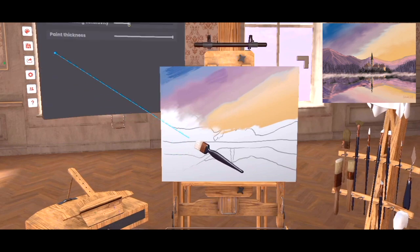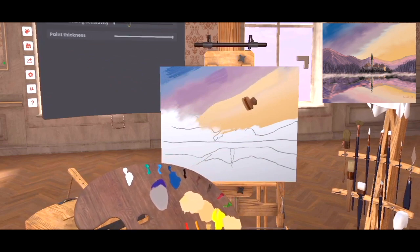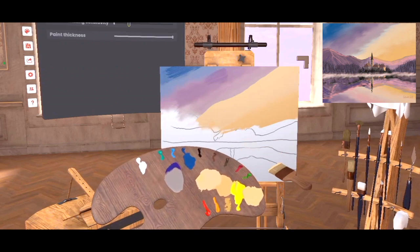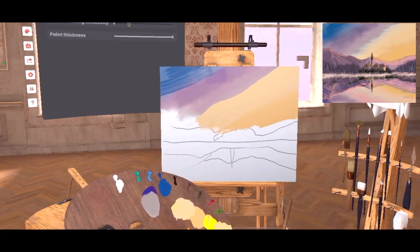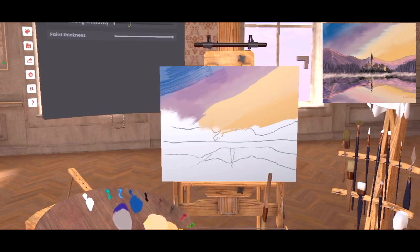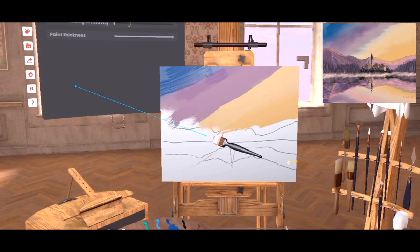Okay, we're gonna try something else here. We're gonna turn down that mixing sensitivity. Grab some of this orange, paint it over top there. Perfect. Gonna grab some of this blue, paint that over top there. Grab some of this light purple. Paint that right up to it there. Okay. Now I'm gonna turn that mixing sensitivity back up.